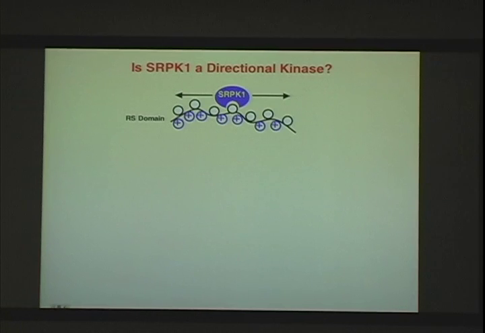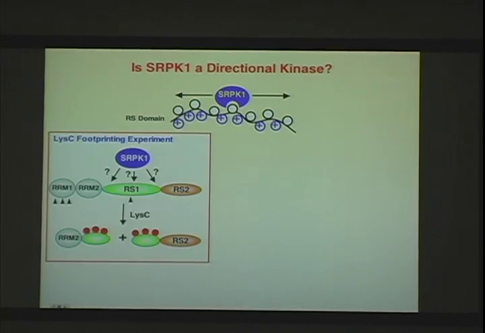What we were interested in is to learn more about this kinase because we knew it had a processive component to it. And if it had that sort of componentry, it might also be a directional kinase, just in the same way as a DNA polymerase is processive and it works in a direction. So we wanted to know if it went in one specific direction or another. These are experiments that we've done before the X-ray structure, so we weren't quite clear whether it would go in one way or another. Gouri's structure seems to suggest it might be going in one way, but at the time we didn't know that.